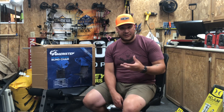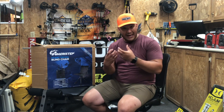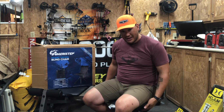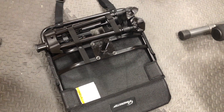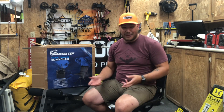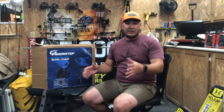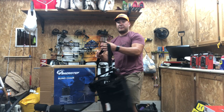Let's talk about another cool feature: the chair is set up so you can pack it in with you when setting up your blind for the first time. It has all the necessary straps pre-installed — straps to hold the base and a strap that goes around your shoulder or neck. It's not like they sent you straps and you have to figure out which is which; they're already on the chair. All you have to do is pack it up, tie it down, and haul it in.